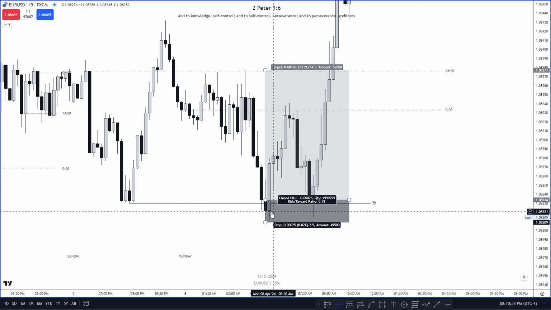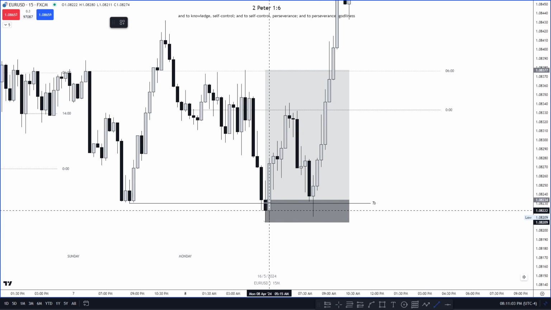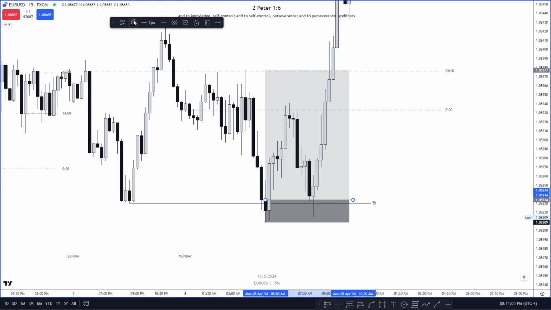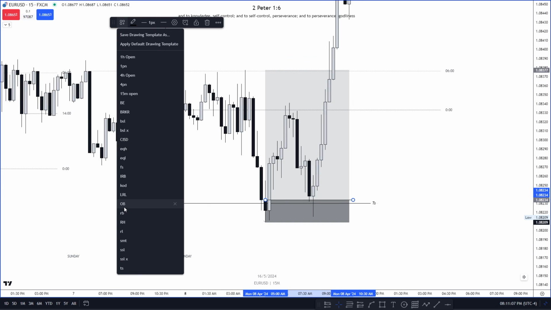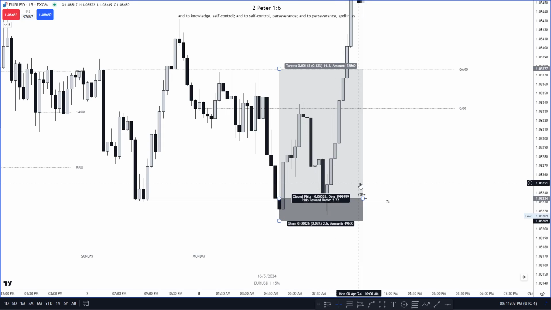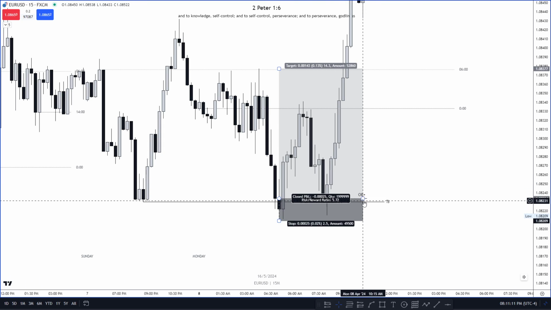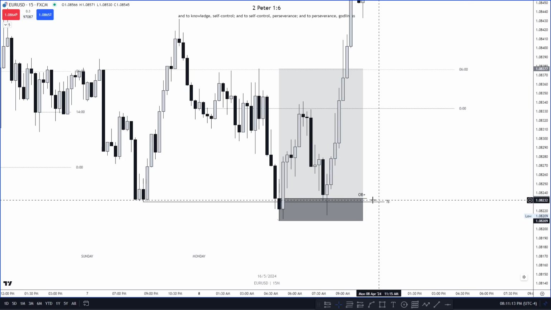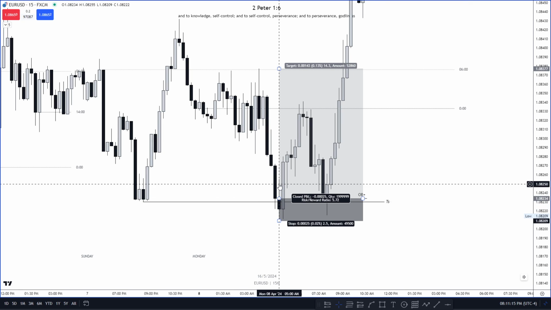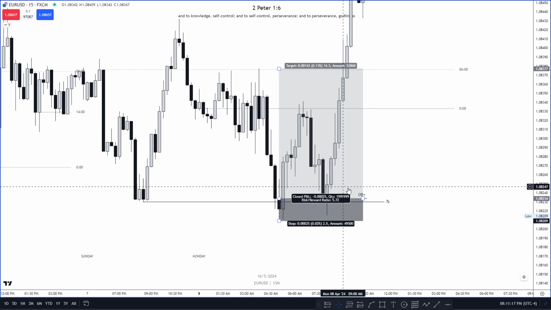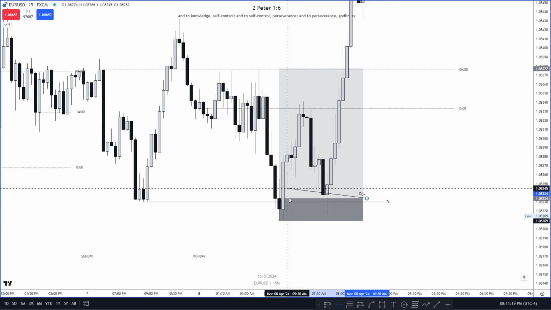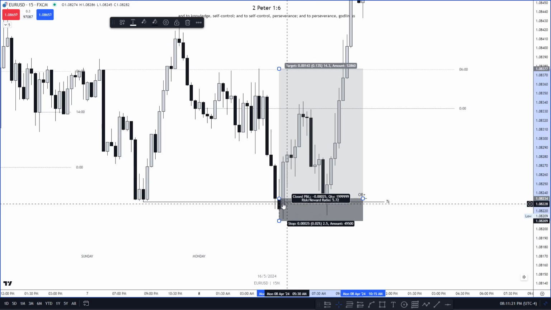And some people might get scared. Don't worry, it's just hitting the rejection block here. That's another model. Order block, if you said it was right here, you're correct, right? You could have marked out the wick of this candle. You could have marked out the open of this candle. You could have marked out equilibrium of the wick of this candle. That's up to preference, right? In my opinion, I always like to mark out the bodies.